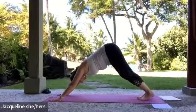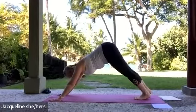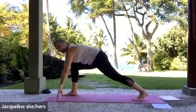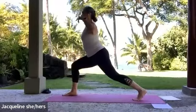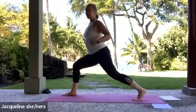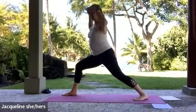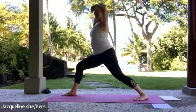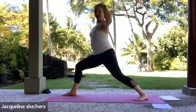And as you exhale back into your down dog, we're going to take that right foot, step it forward, hands onto your thigh or up towards the sky. Breathe, notice how you're feeling, and then pivot that back heel to the ground. So find your warrior. Find your warrior within you.